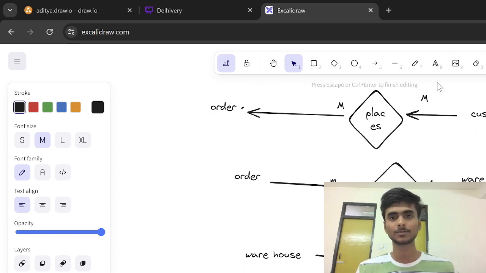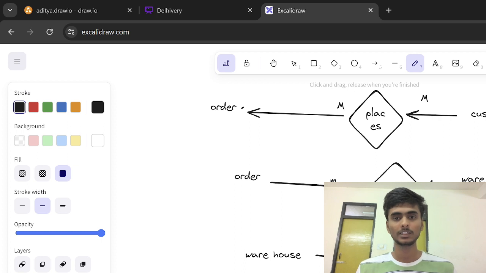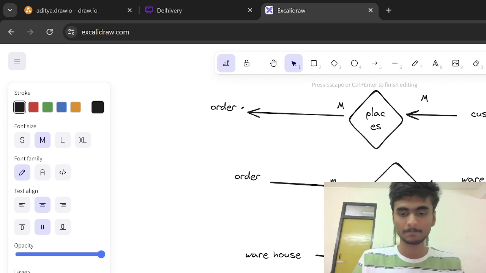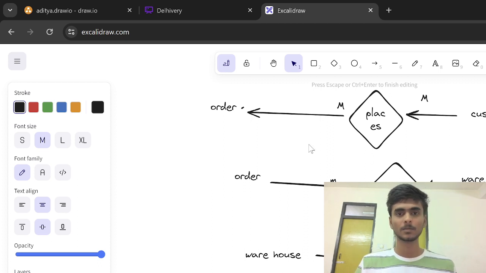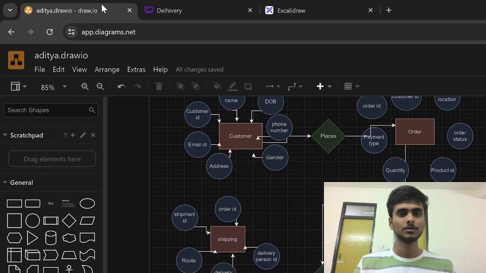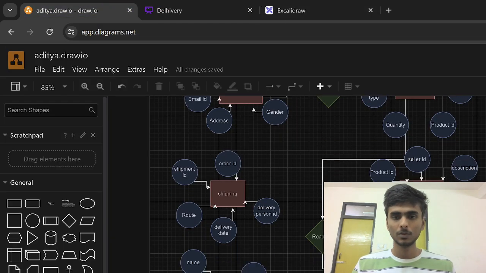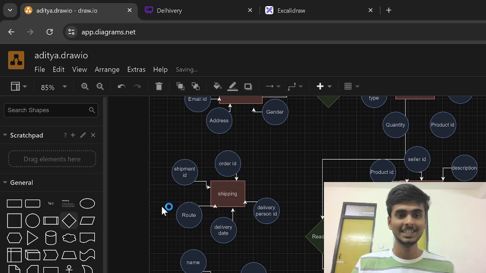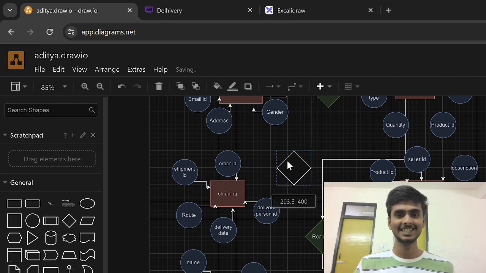As we see, we can write inside it: shipped. We can give it from warehouse to shipping. Sorry guys, I'm just taking an entity diagram.